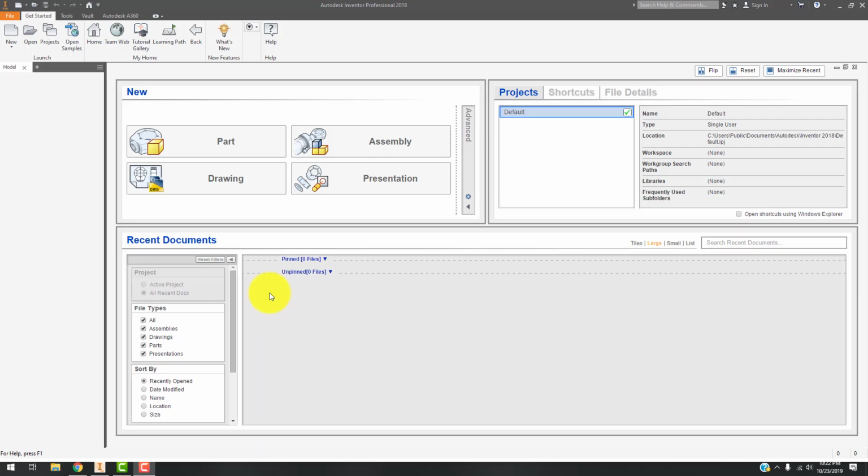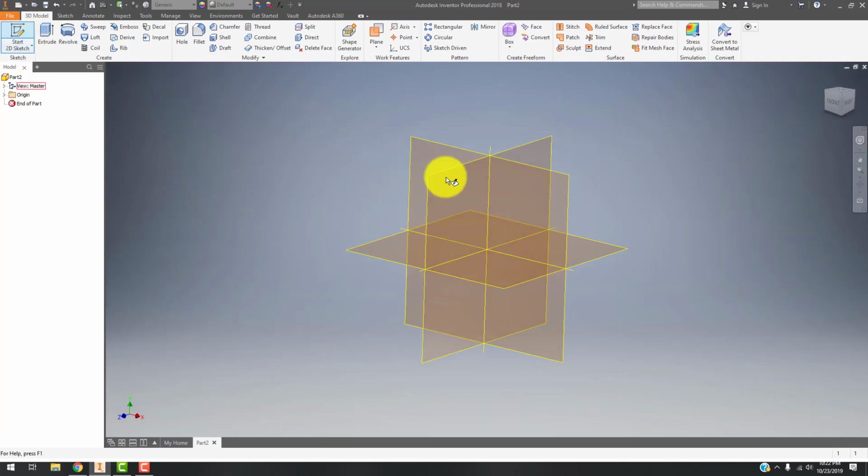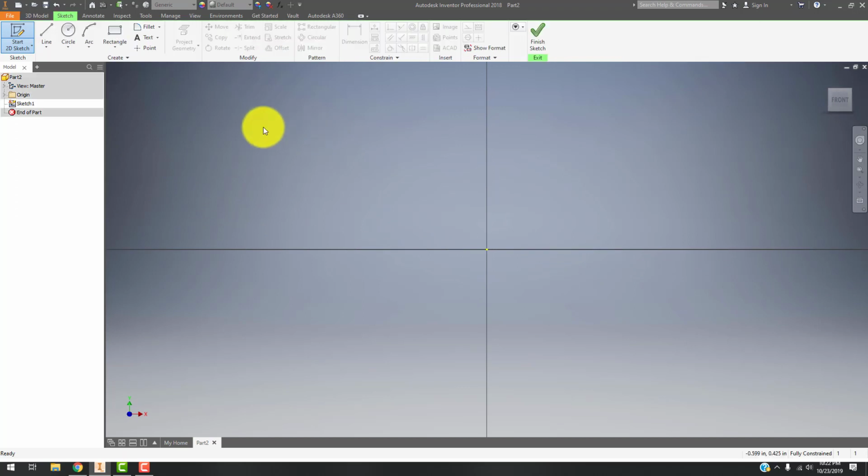In our last video, we went through and covered how to extrude things, both add and subtract. In this one, we're going to go back to sketching and talk about a new tool. So we're going to start off with part. From there, we're going to start a 2D sketch, and we're going to work on the front view. From there, once we get everything established, we're going to go to rectangle today.